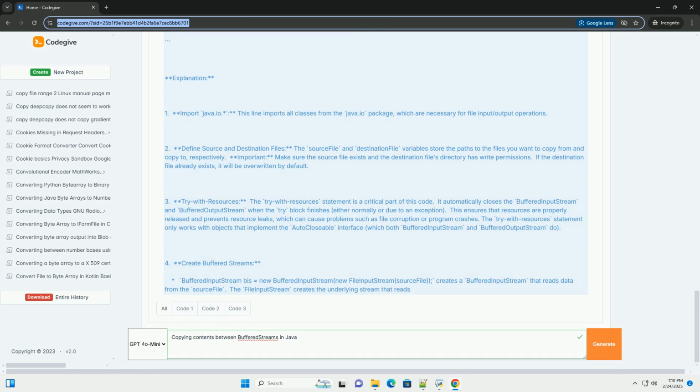Explanation. 1. Import java.nio.file.*: imports the necessary classes for NIO, new input/output, file operations. 2.